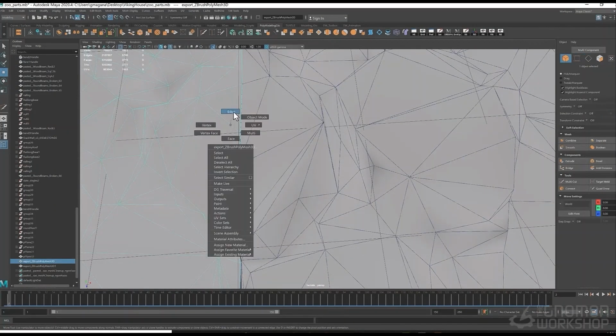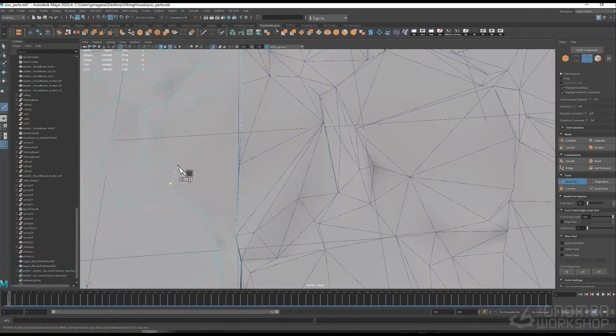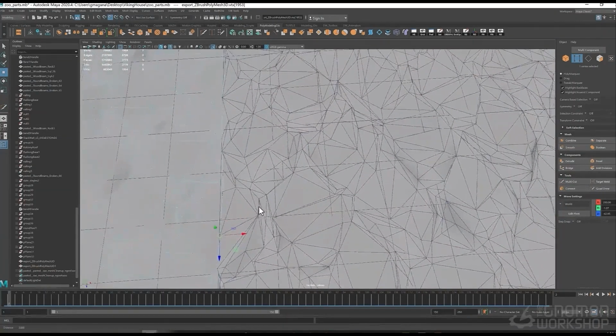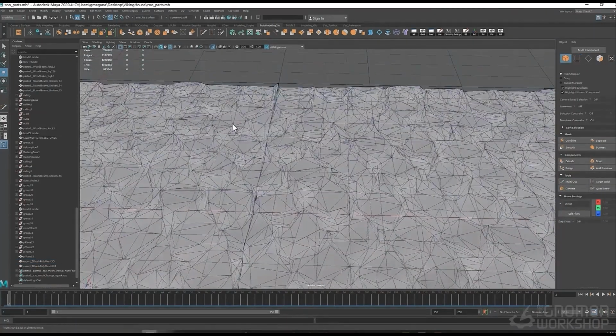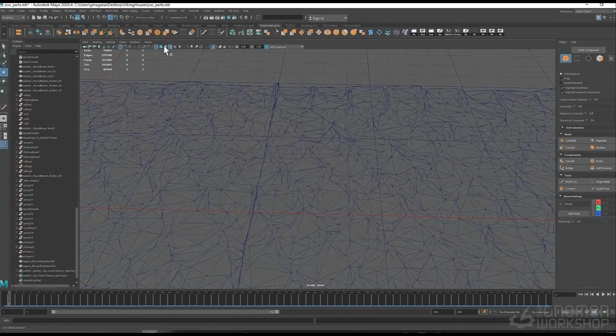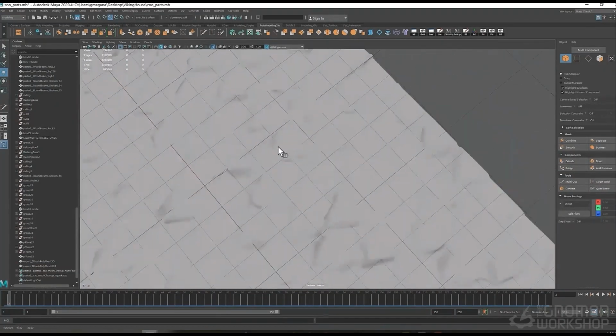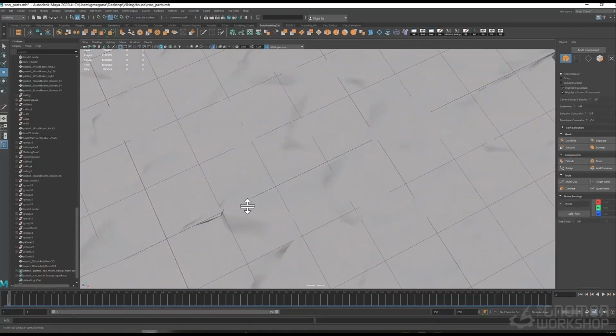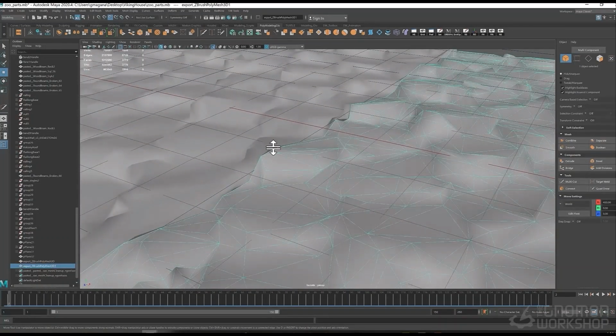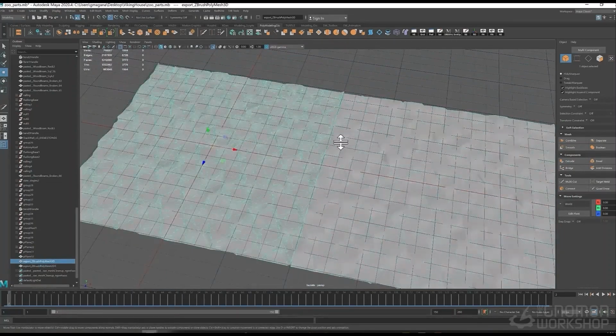For example, I'm deleting right here and add that vertex right in front of the other edge. So you'll be doing this for all of the sides, trying to get rid of that edge on all four sides.